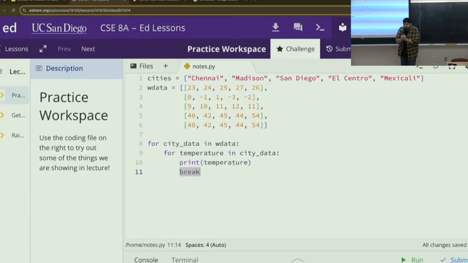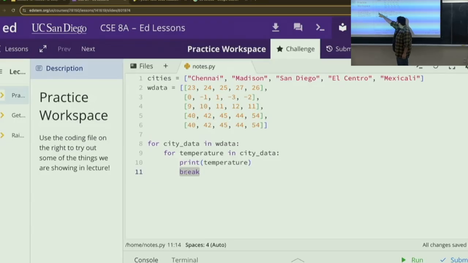If this break is inside of a nested for loop, this break is only breaking this for loop, not that for loop. Just whatever for loop it's a part of. As soon as we break here, we print out the first temperature, 23, and break out of this for loop, but we're still within the other primary for loop, the big one.